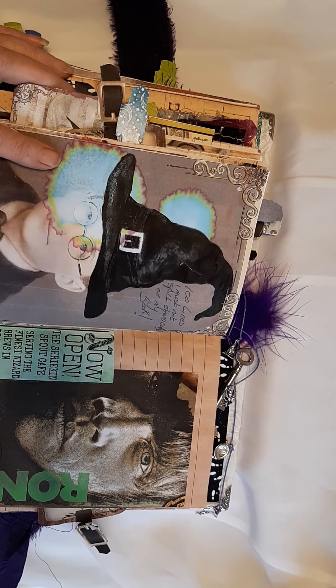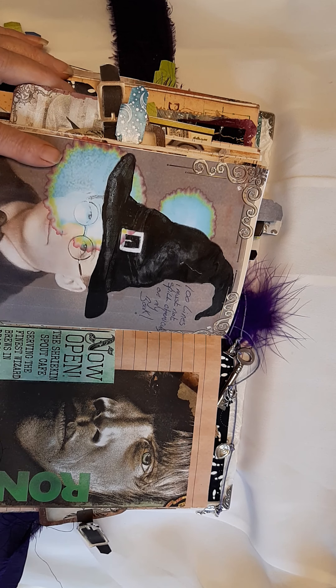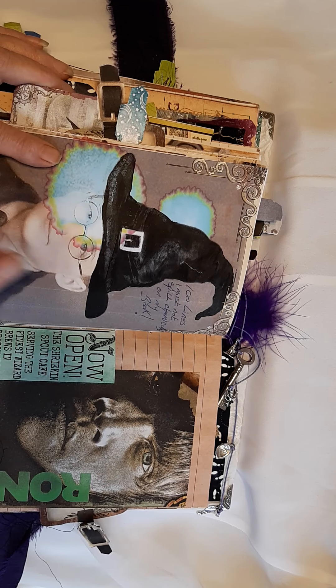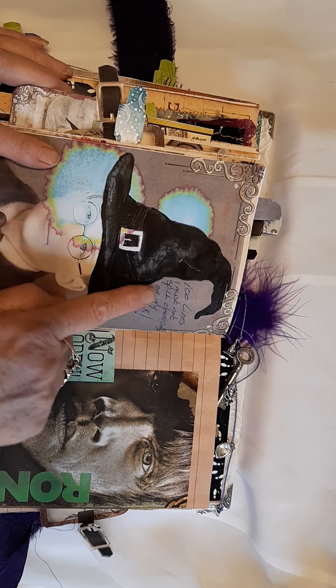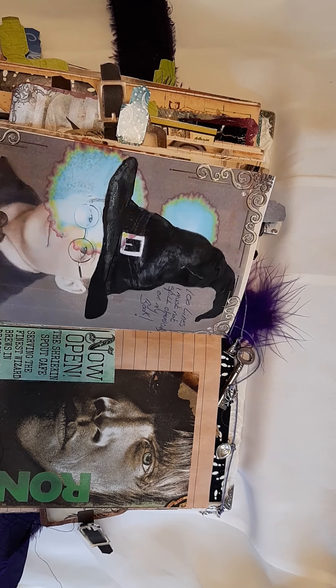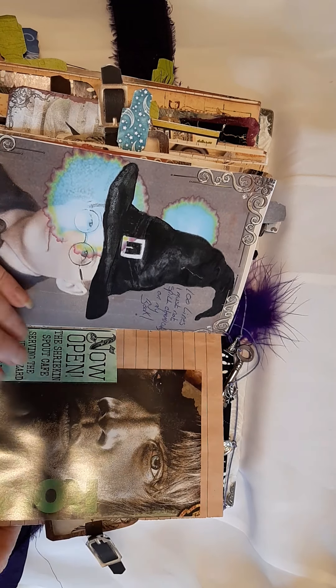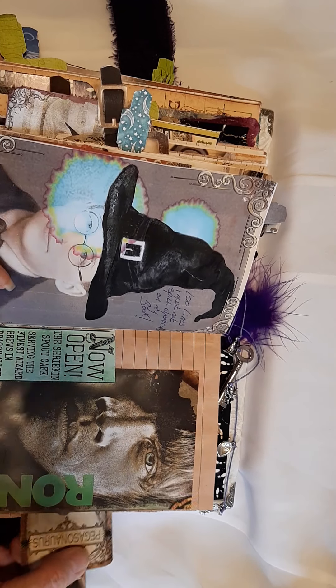So I did this on purpose. I got a baby wipe and I just left it on a couple of the pages for a couple of hours. And then when I went back, I'd got all this wonderful marbling, if you like. And I've added 100 lines: 'I must not spill chemicals on my book.' And that was the idea behind that — I thought it was quite an interesting added touch to it.